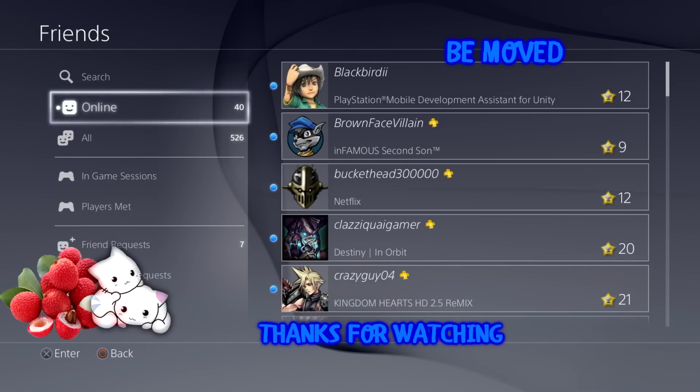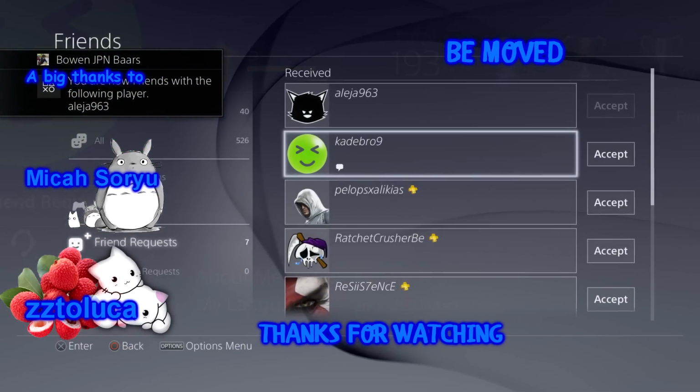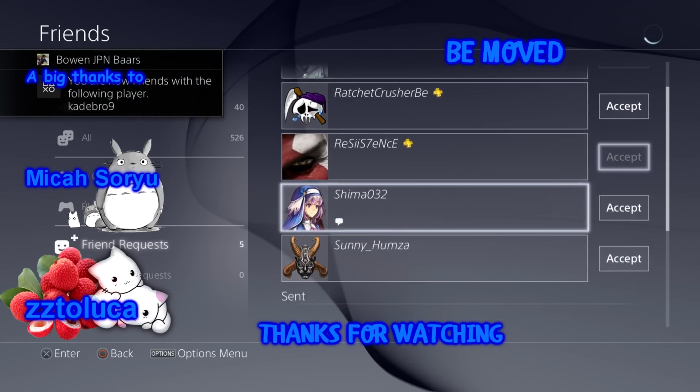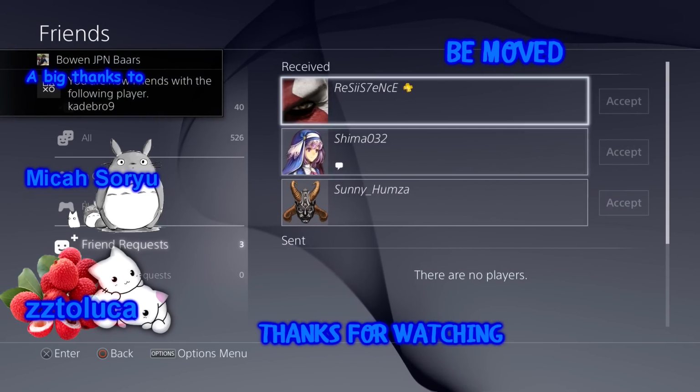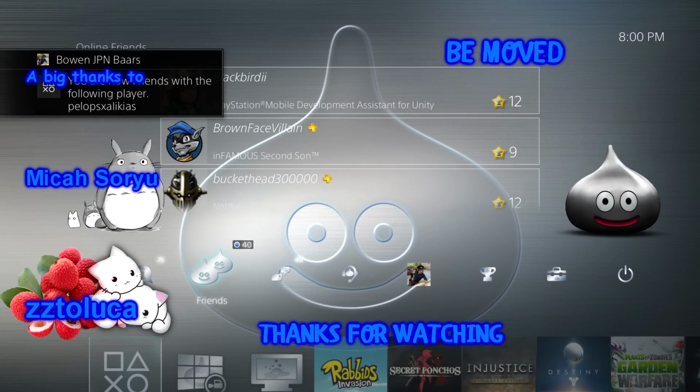Yeah, I've got some new, whoa, 7 new friends. Let's accept, and accept, and accept, and accept. Did I not accept that guy? Oh, no, I accepted. There we go, some new friends.